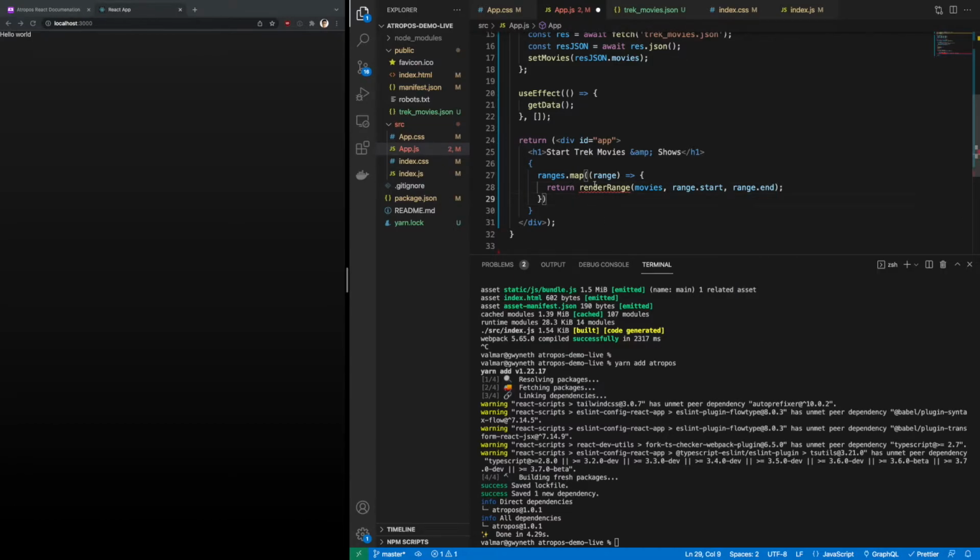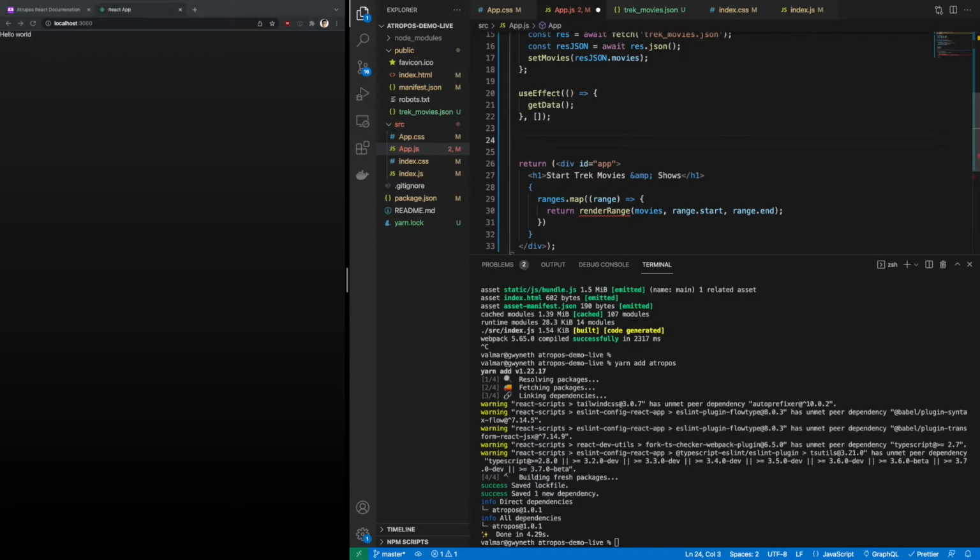It's now complaining that renderRange does not exist yet. So all we have to do now is define this function, and it's going to get movies, start and end as parameters.